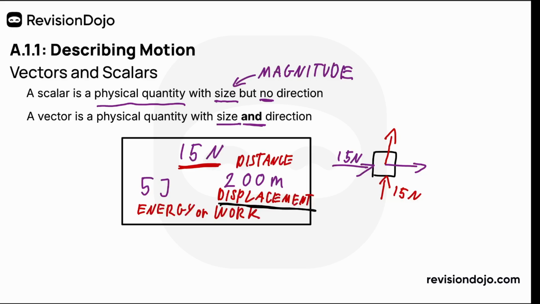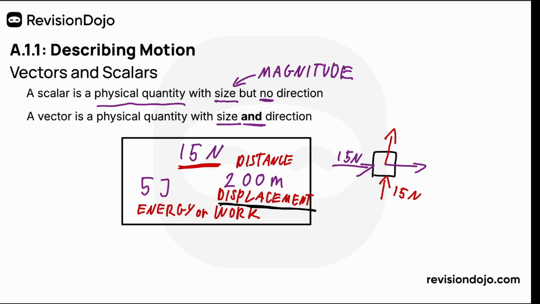Energy and work are both directionless. For example, you can say that a certain object has a certain amount of kinetic energy, but there is no direction given to that energy. Same with work. You can say an object is doing work, however, you don't have to specify in which direction it is doing the work. Work does not have a direction. Distance is similar. Distance, we'll see a little bit later, is a measure of the length of a path taken. Therefore, because it's a measure of length, it has no direction.